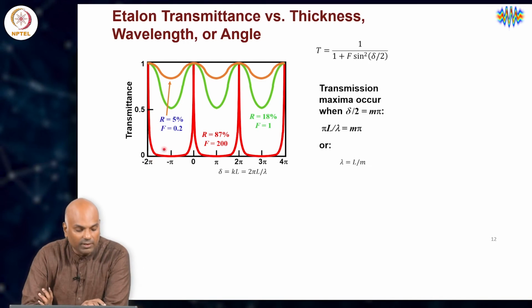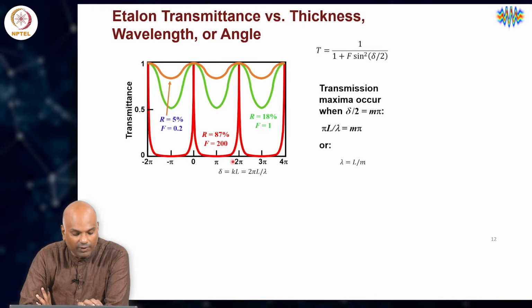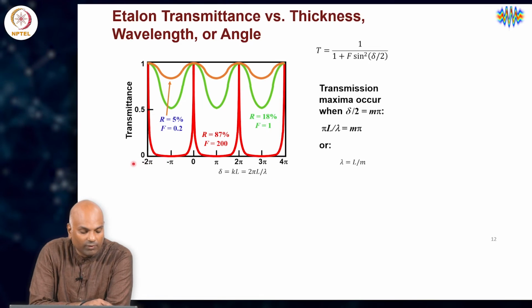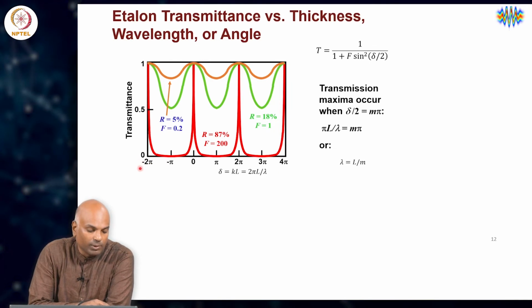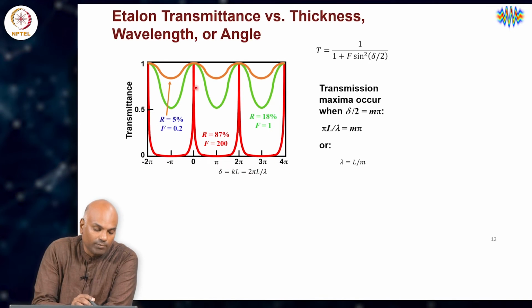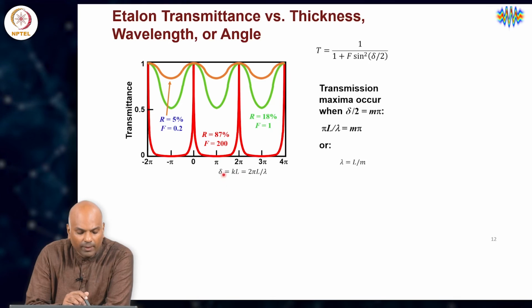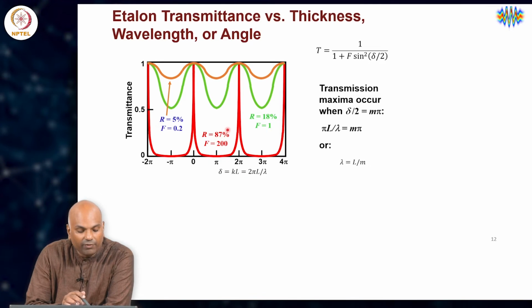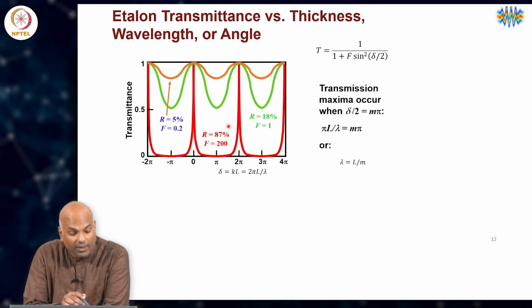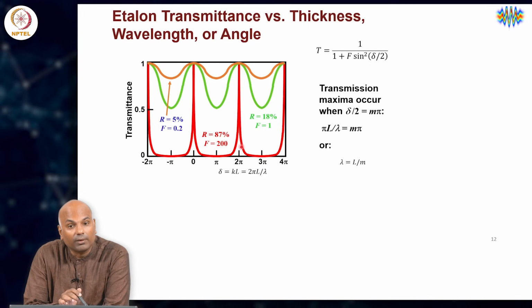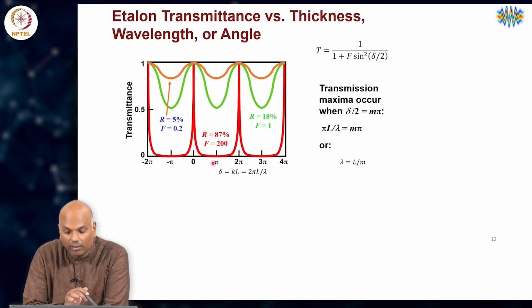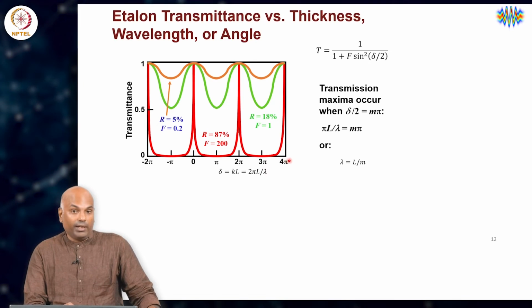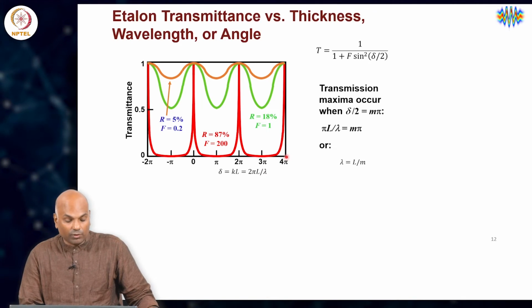For various reflectances we plotted the transmittance as a function of delta, the round trip phase, and as the round trip phase sweeps values all the way from a negative integer multiple of 2 pi to positive integer multiples of 2 pi, we get peaks whenever delta hits 2 pi or its multiples, and the higher the F, ergo the higher the reflectance, the sharper the peak, right. That is the key takeaway from this plot. Remember this. So, that is really an iconic plot which should be etched in our minds for the remainder of this course, if not longer.